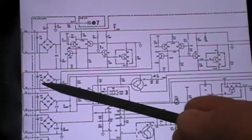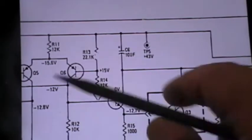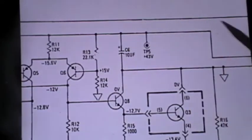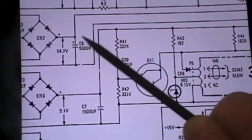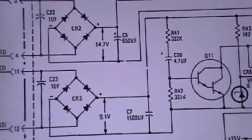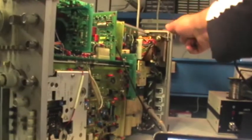So this is the schematic, and here we have the relevant bridge. The TP5 is over there. It's relevant to plus 43 volts, which is right here. So we have two electrolytic capacitors, C6 10 microfarad. This is the output going to the other circuit, and here there is the input filter. So the main filter is C5, which is exactly on the board, this one.